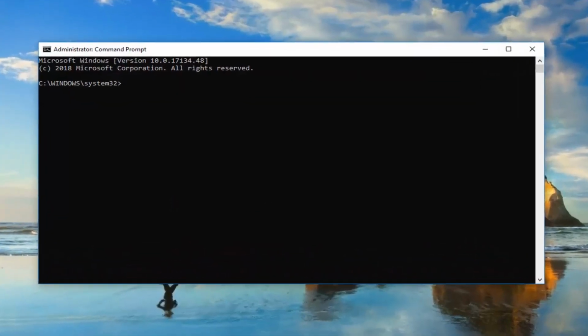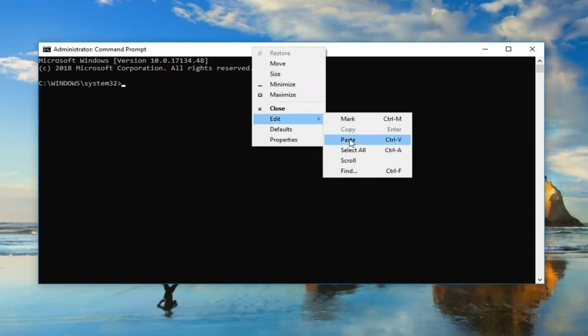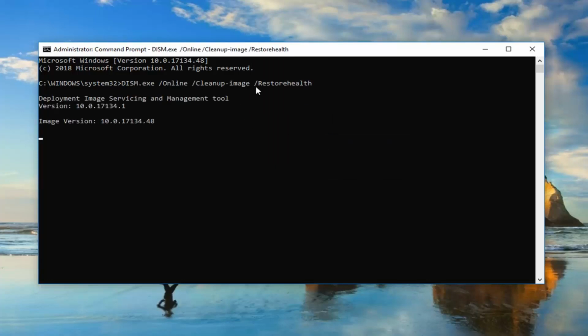Now I'm going to have two commands in the description of the video. First one is going to be a DISM command, so I'm going to go up to the top of the command prompt window here after you copy it out of my description. Go up to the top bar, right click, edit, and then paste. Please keep in mind I'm only copying the one command in first. This will take some time to run, so you just want to be patient. Let the computer restart after it's done running successfully, and hopefully that would be able to resolve the problem.